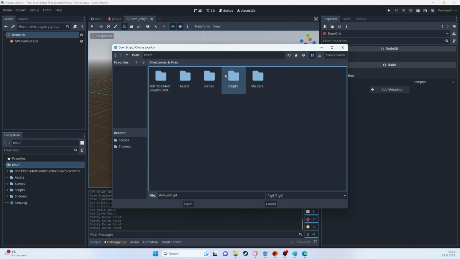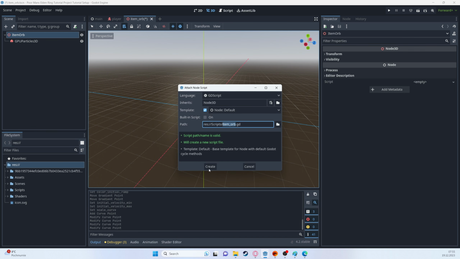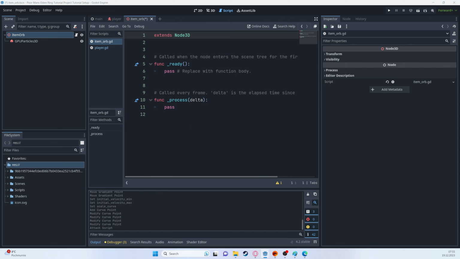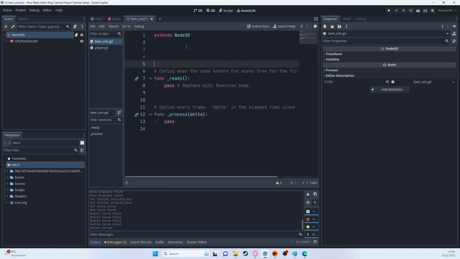Let's place this in scripts, open and create. And this might seem a little bit complicated, but we will go through this. So let's start by exporting some stuff. Export var color, which is of type color.